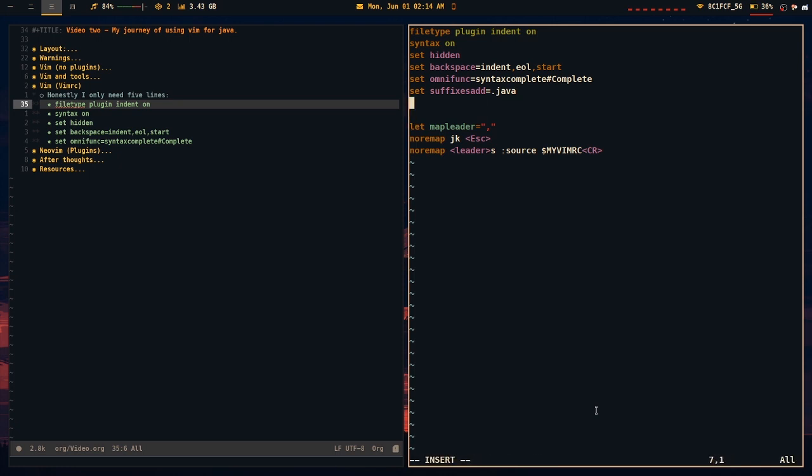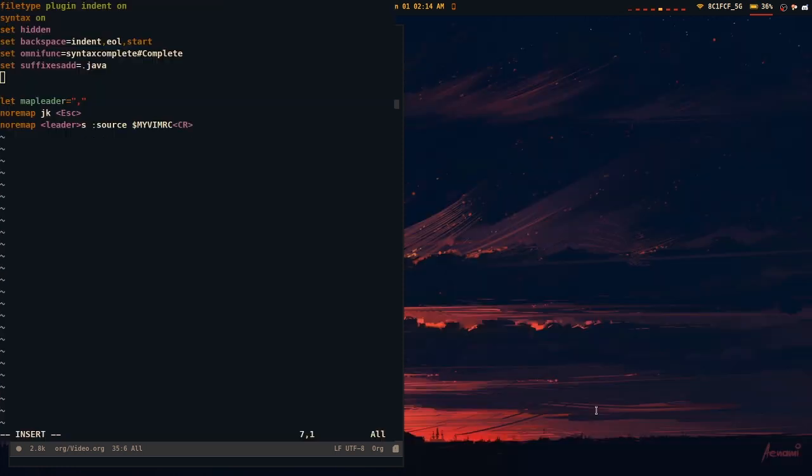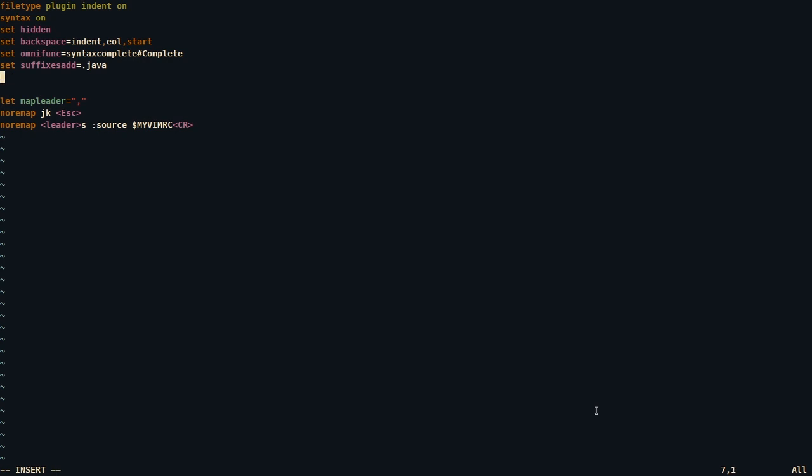The next thing I would like to add is, I think a lot of people have noticed this, but we don't really have a status bar. The most simple way to set this is set laststatus equals 2. So the status bar is automatically set when you have more than one window.